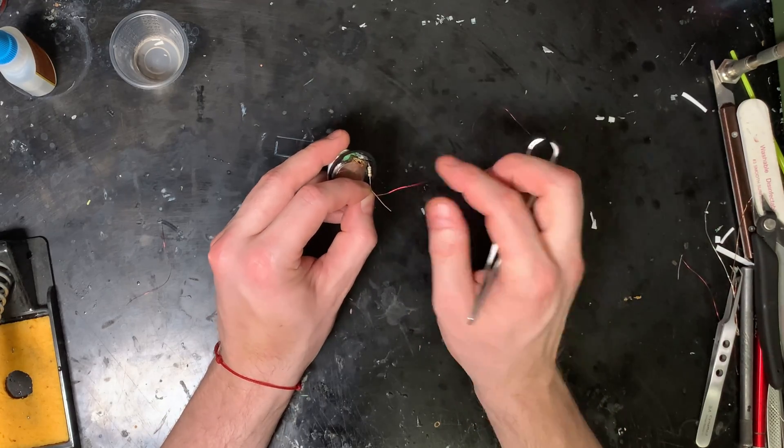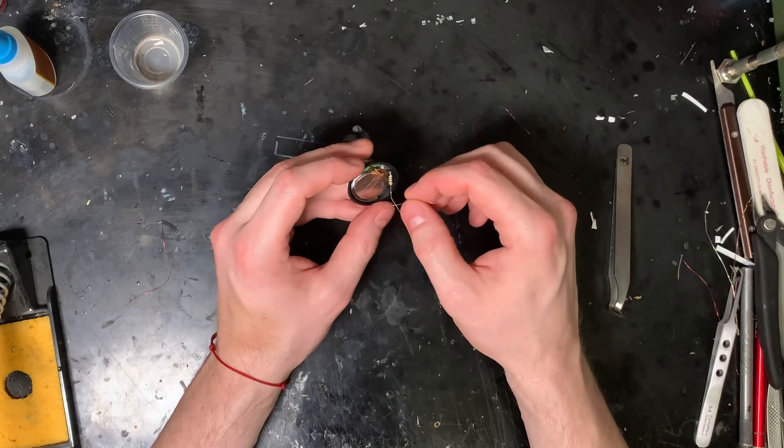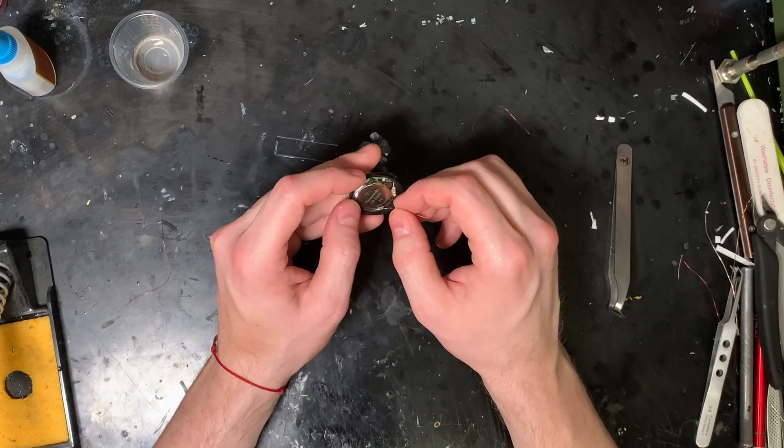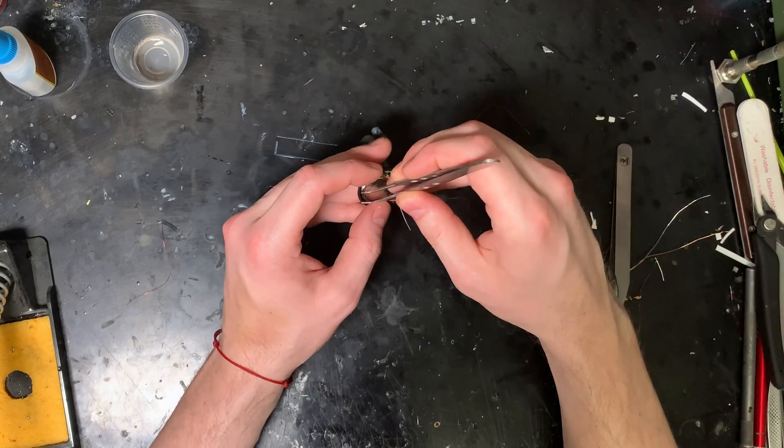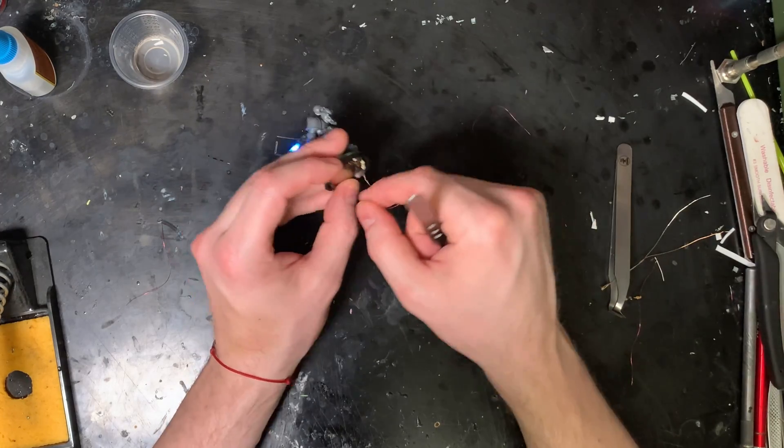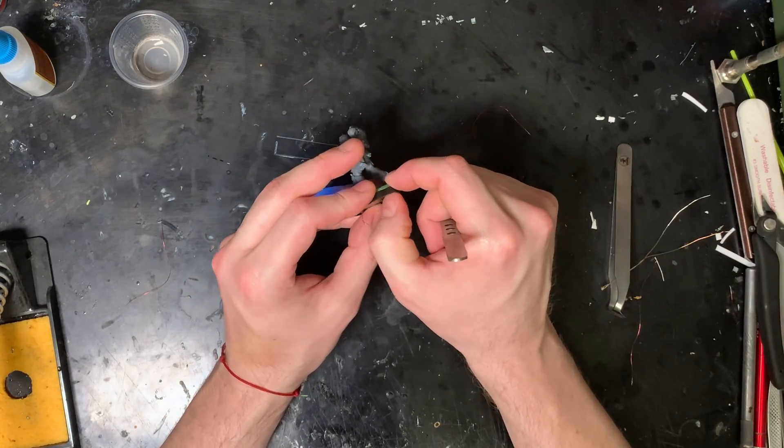For the other side I need to route the wire around the battery before I start stripping it to make sure that I have enough wire to get to the other side. And now that I see that the light is actually turning on I'm going to turn the switch off before I do the soldering.